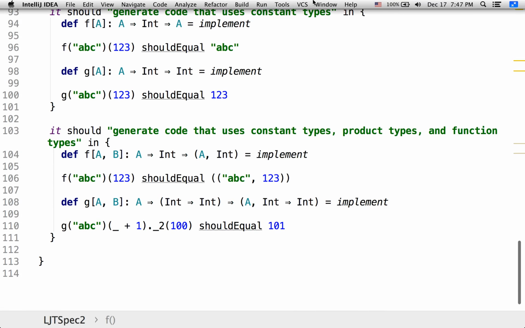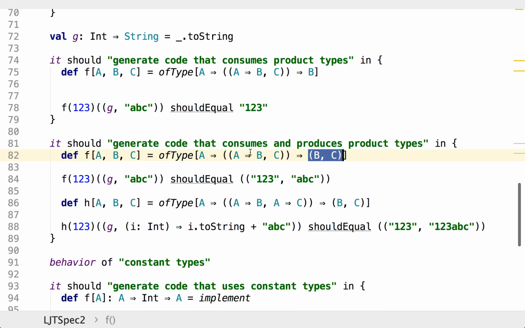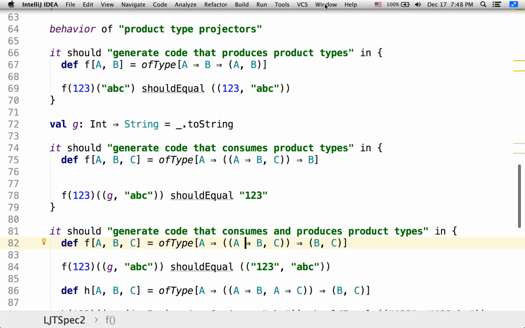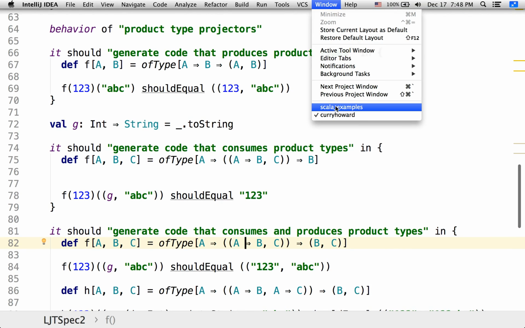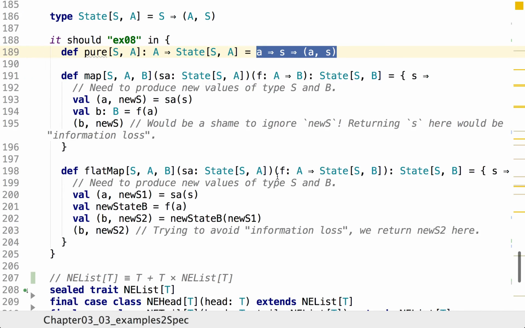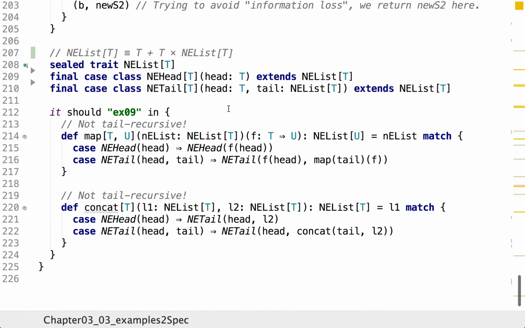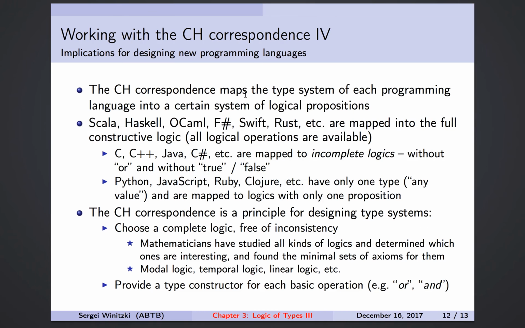I just wanted to show you that in certain cases these functions can be useful, like for example in the cases we have seen, the reader, the state, that can be generated automatically, flat map and map for them and so on. This is work in progress, and I will continue implementing these algorithms so that we can automatically generate as much as possible.